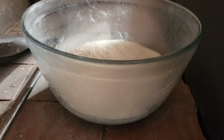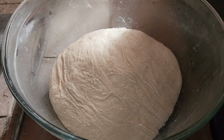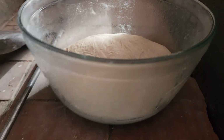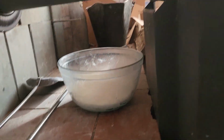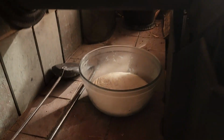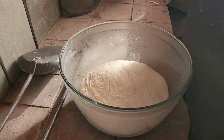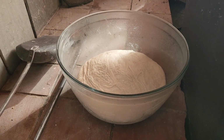So I've had the sourdough bread dough in the fridge for 4 hours, and now we're putting it back by the wood stove again. And I'm going to cover it up, and we're going to let it sit here for probably 3 hours, maybe 4, and then we're going to bake it.